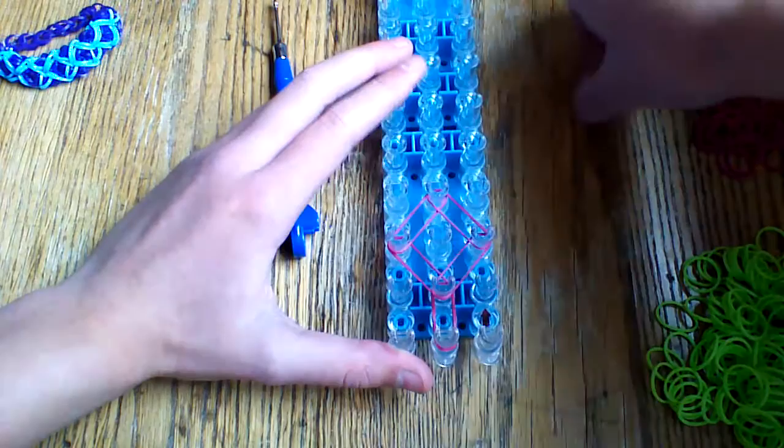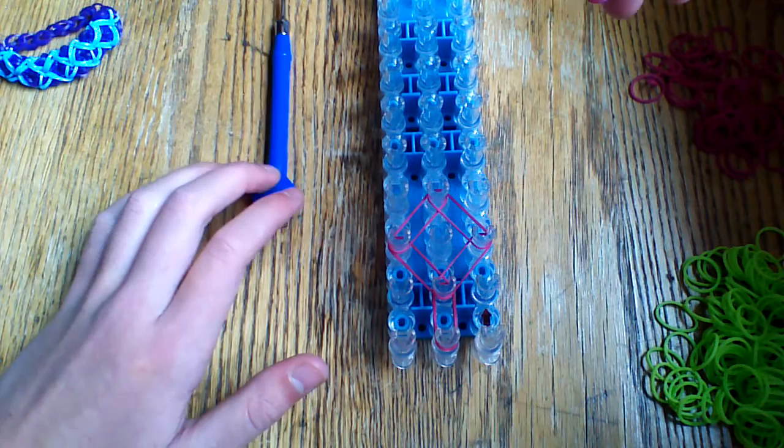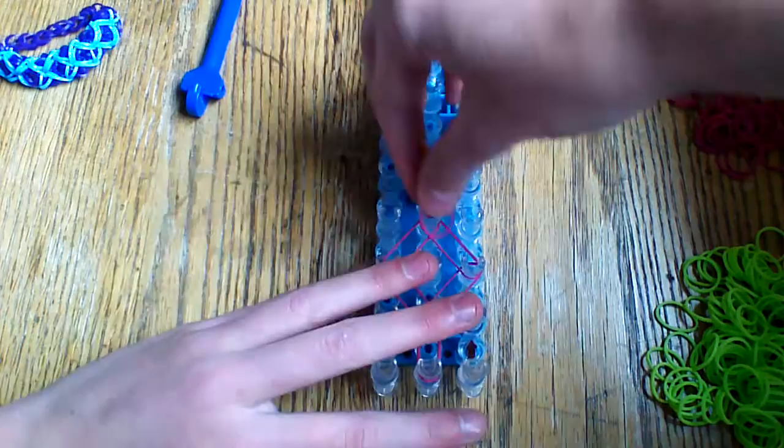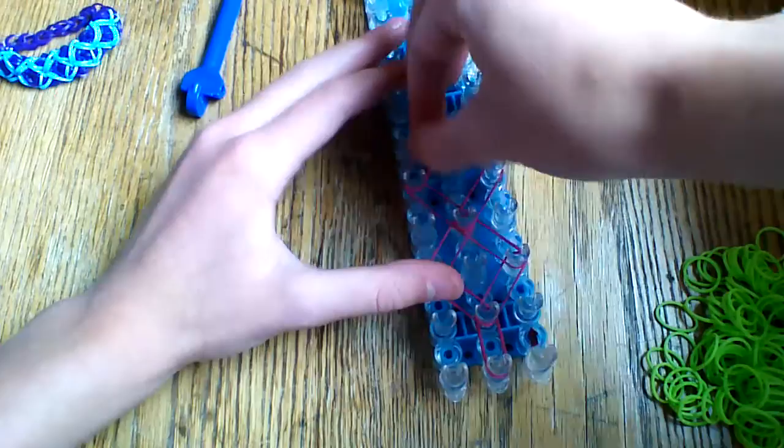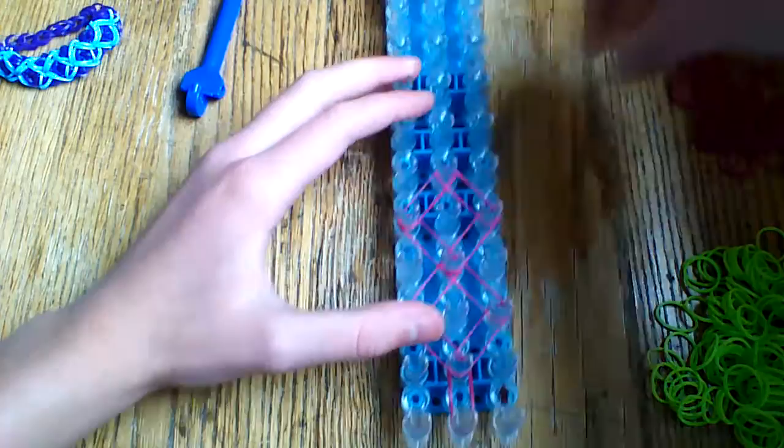So D&D, double diamond, or diamond and diamond, I don't even know. But you can think of it however you would like. So from that peg you just went in, go back out and up to the left. And this band, go up to the right, then into the center, and into the center. So just repeat this process all the way up the loom.